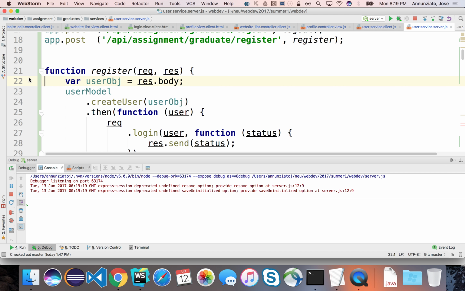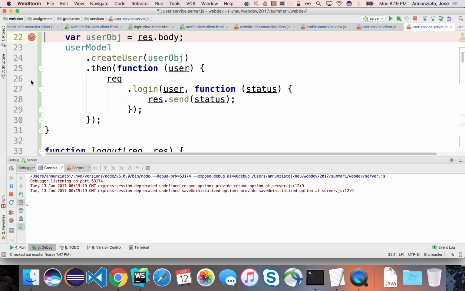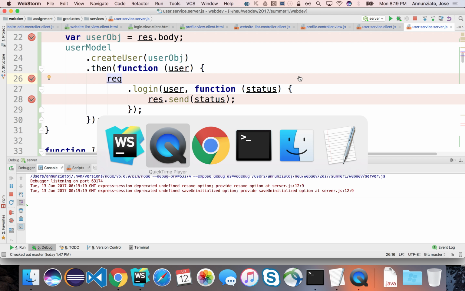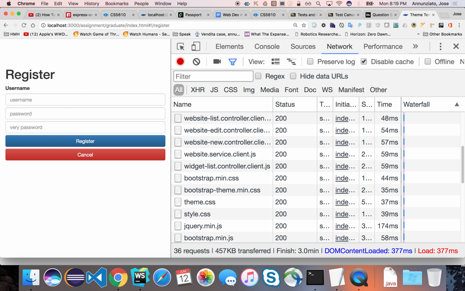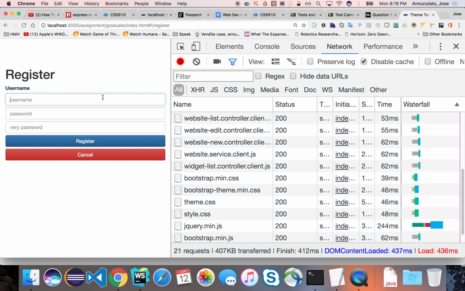Okay. All right, so let's try this out, see if this blows up. Let's put some breakpoints here. All right, and so let's refresh. So we're in the register. Okay, this is something easy to test.